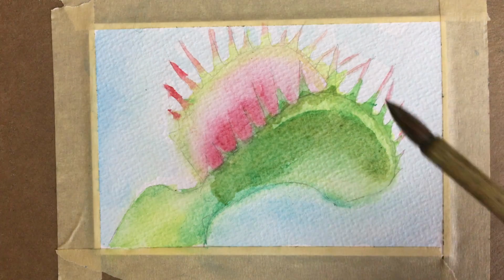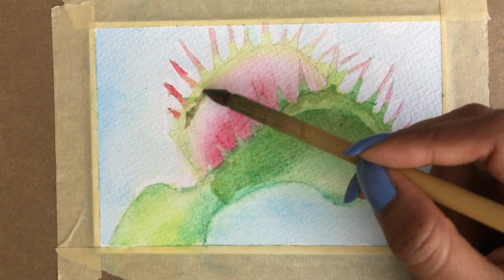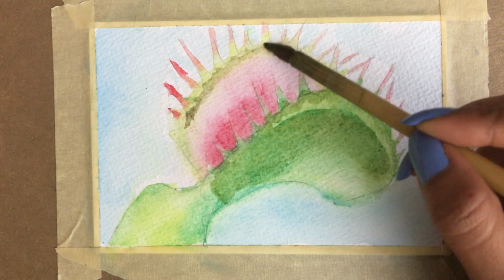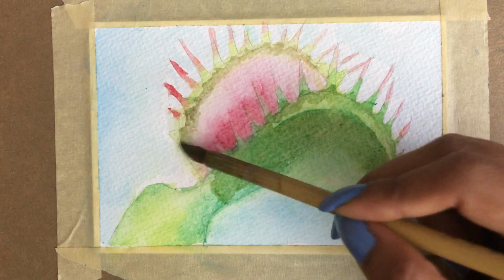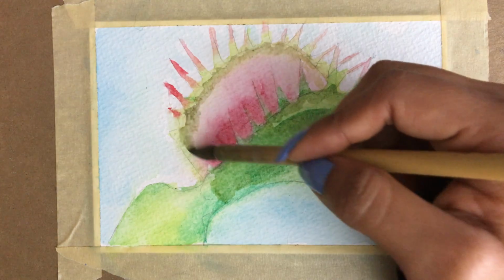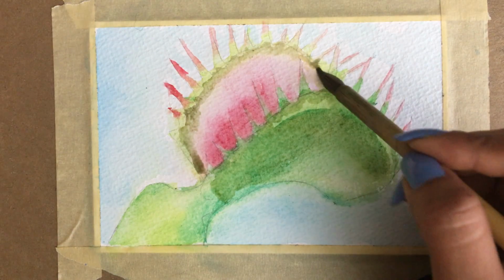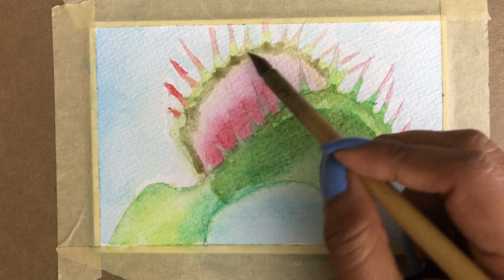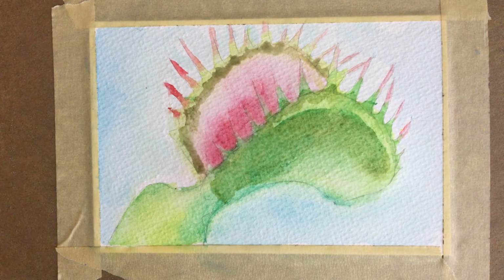I've also recently completed a painting of the pitcher plant, which is also a carnivorous plant. And I will be doing a show and tell video very soon, showing you some of my latest pieces that I've been working on. I did do an in-process video of my magnolia, and that was in acrylic that you can check out on this channel.